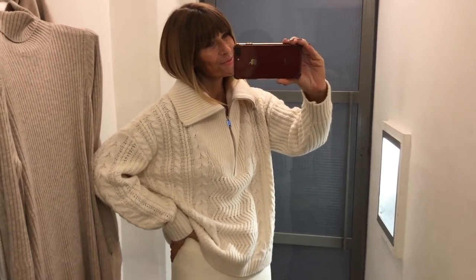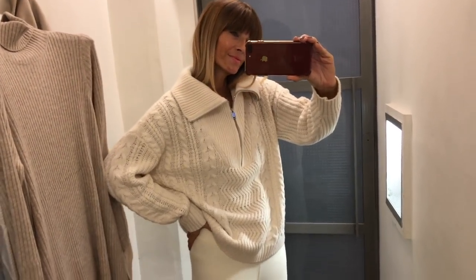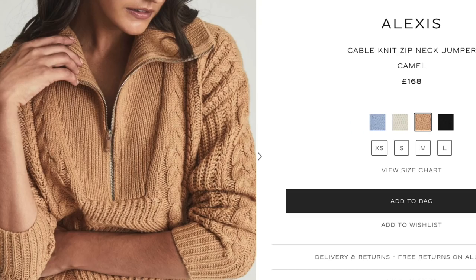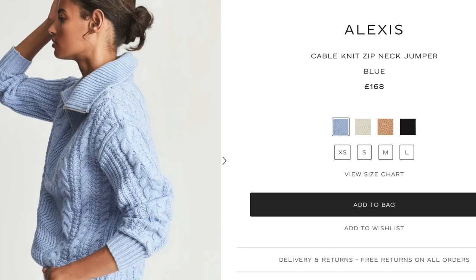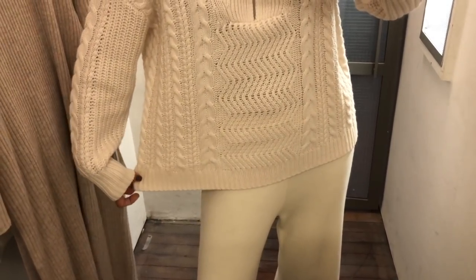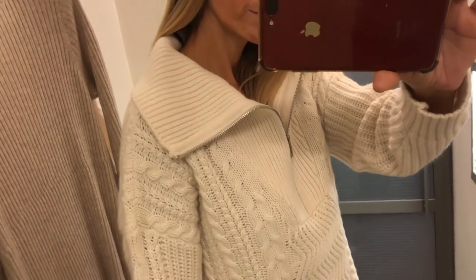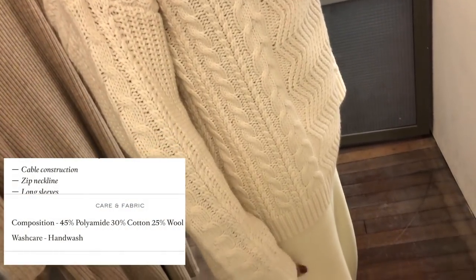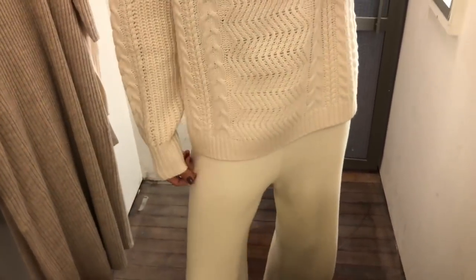So firstly I found this half zip cable knit jumper which I tried on in the cream. It's also available in a lovely shade of camel and a pastel blue if you're craving a little more colour. I think the style is meant to be a regular fit but I tried it on in the large to make it feel really oversized. You can leave that collar laying open and flat or keep snuggled with it zipped right up. The only downside on this one for me is that it's not made from 100% cotton, which would have made it perfect.